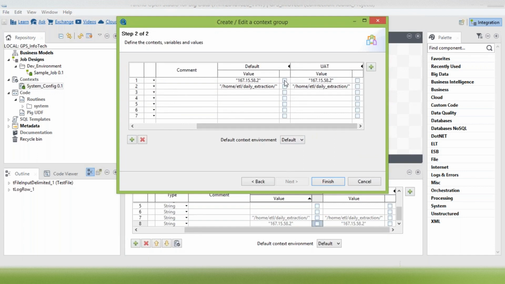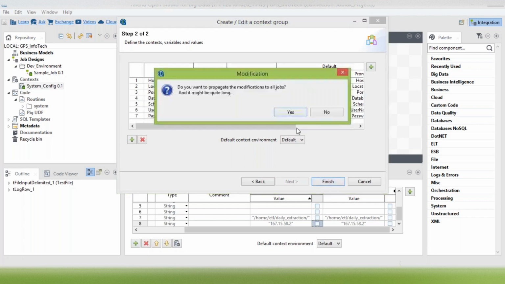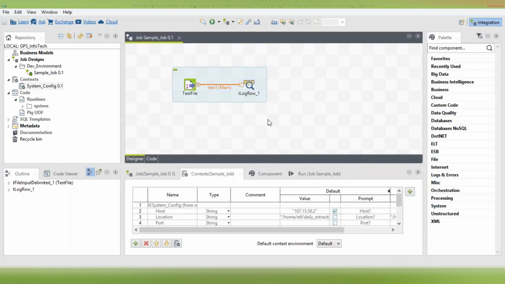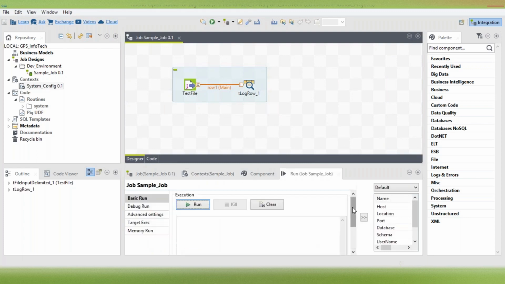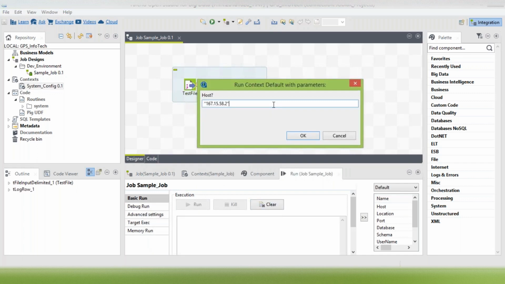Yeah, it is something like a prompt. Prompt is nothing but when you are running something, you want the system to prompt you whether it is correct or not. Suppose when I run this, it will prompt me to enter, or whether the host is correct or not.